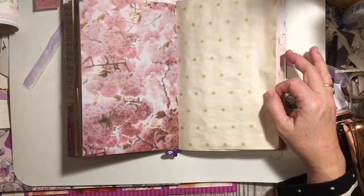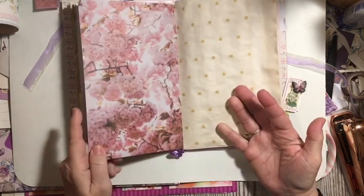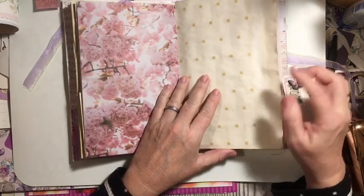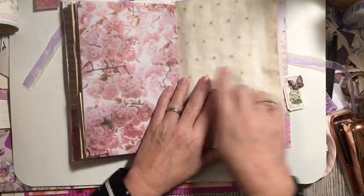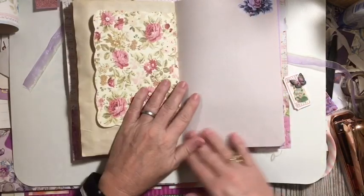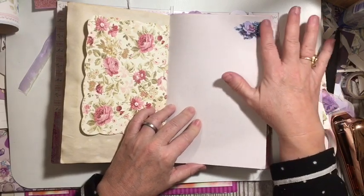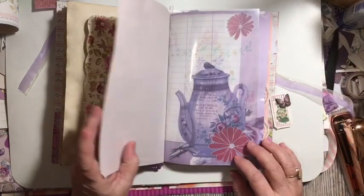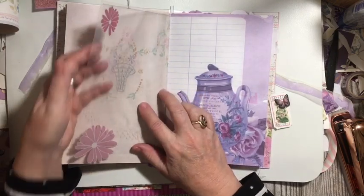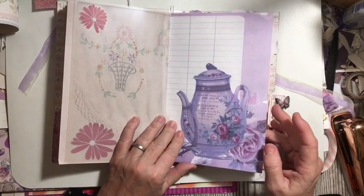There's some more of that scrapbook paper — so this was a 12 by 12 scrapbook paper, and I flipped it up and made this pocket. Here is the smaller Holi grill. This grill has like a ripple to it, and you can see it on the paper as well. We have another flip up here on the stationery. Another image from the sunflower kit — and I know it's not a sunflower, but there was room on this one side so I added extra images. We have another basket image with stickers, and the Tea and Roses page here.